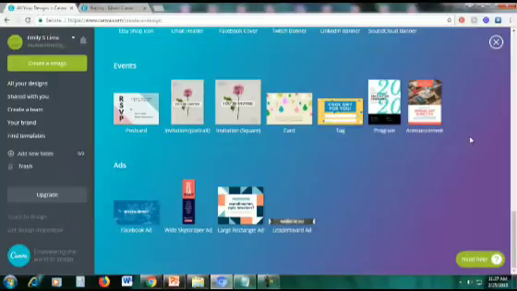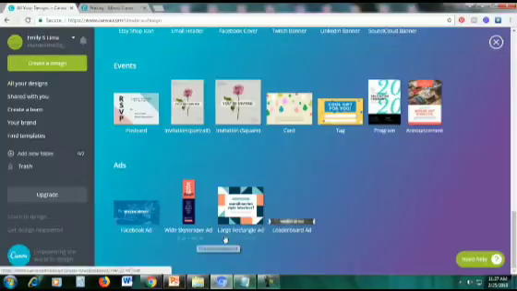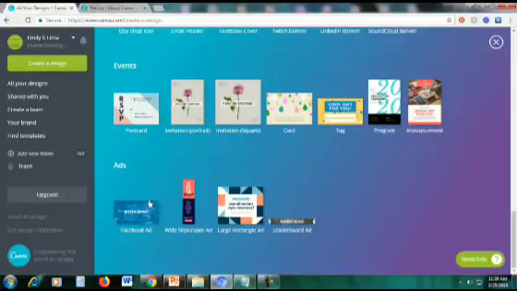can create almost any graphic. I'm just saying almost. Not everything, but most of the graphics you need to design are available on Canva. If you're into ads, you can also have Facebook ads, and there are also different banner ads available. Here's the white skyscraper ad, large rectangle ad, and leaderboard ad. These are all banner ads. If you're into advertising for Google, then there are different banner ads.